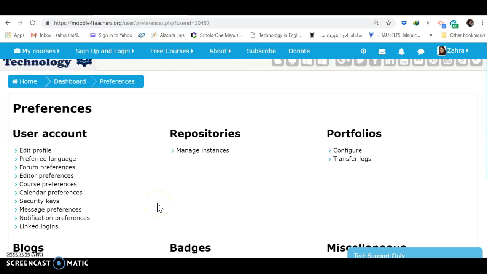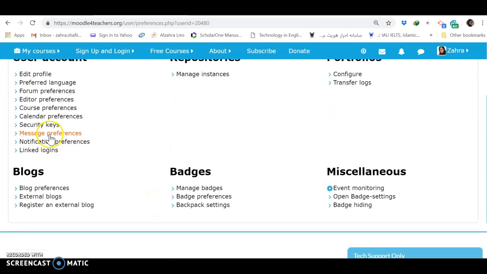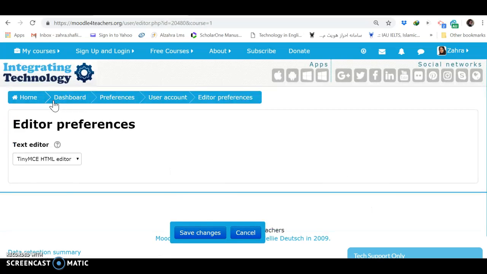Then editor preferences. When we want to type a message, the message box opens in front of us, and the editor has 4 formats. The plain format just allows you typing and copy pasting. The default editor allows you copy pasting and many other features, but not complete.